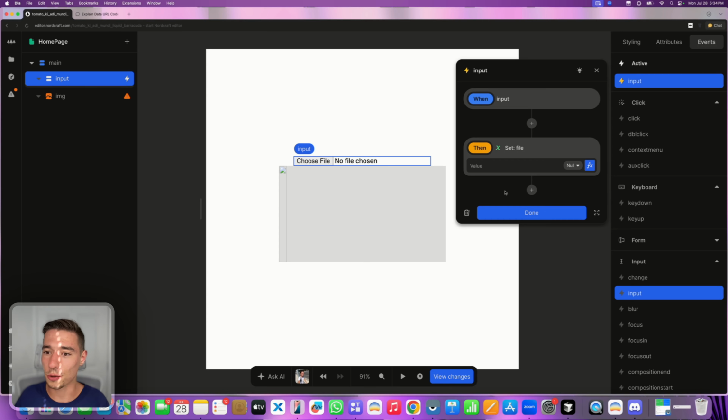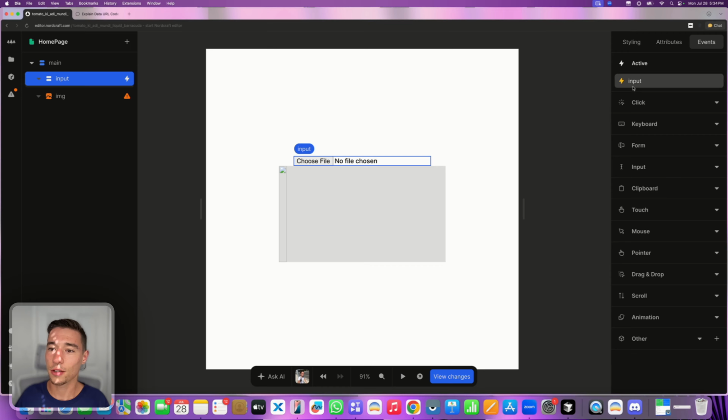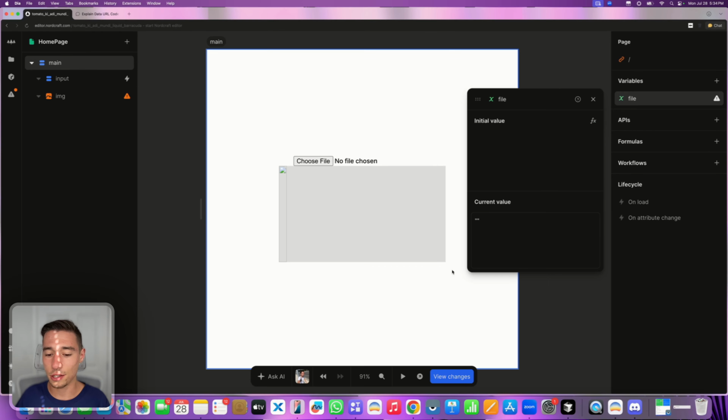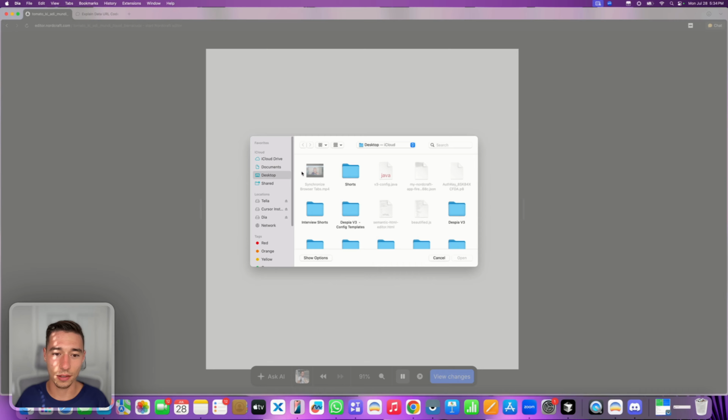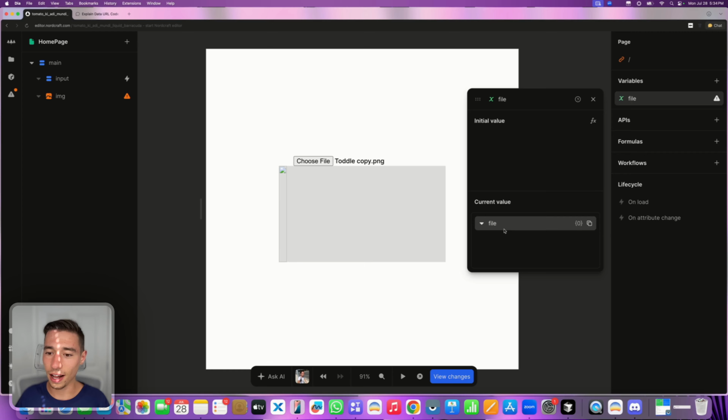So now what we want to do is we have this one file in this file variable, and now we need to create custom code to essentially turn this into a data URL. But before we do that, let's already upload a file. If we take a look at the variable here, we see it's an empty string, it's quotes. And now if I upload a custom file, just like that, let's upload the image here, and we take a look at the file, you see it's now not quotes anymore, it's an object. Now, it doesn't help us, we can't see the file in the object, but it's invisible, it's there. It's like in Zapier. If you ever used Zapier, you know how it says file there but not shown? That's essentially what's happening here.